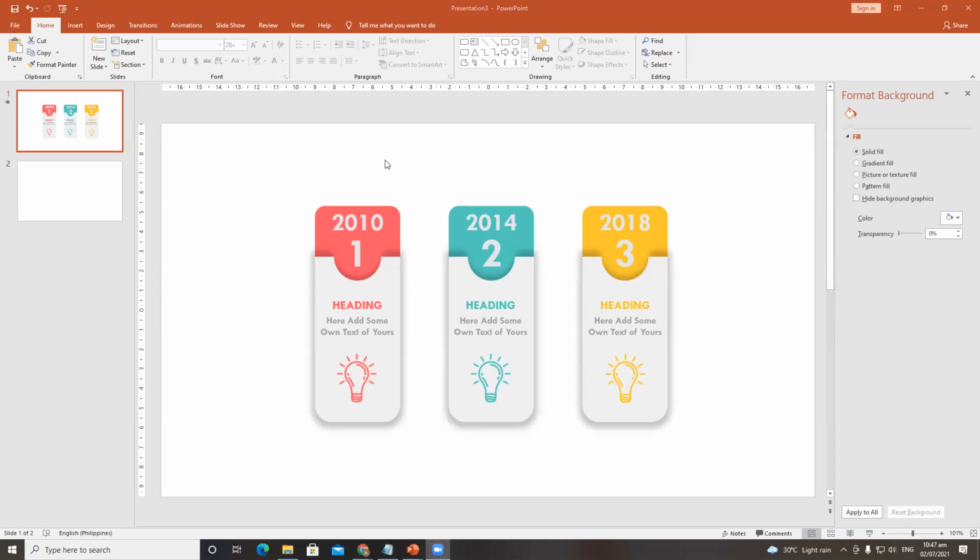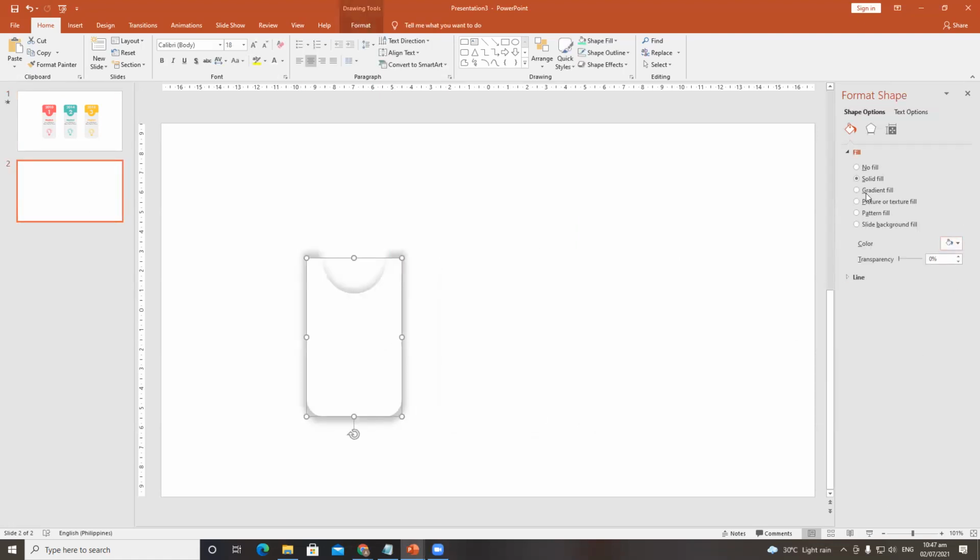Shall we proceed? I leave it like that so that you'll be able to see the numbers. So to put on the top shape here, you just need to click on the rectangle again.